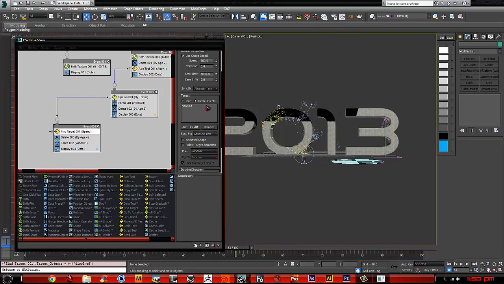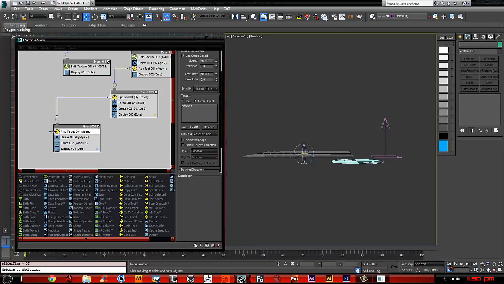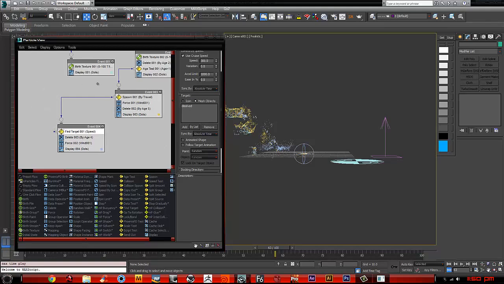After I select my mesh, I'm going to hide it. I'm going to play and see what I get. It's not big, but I know what I want. I want this to keep going back in circles between these two events here.